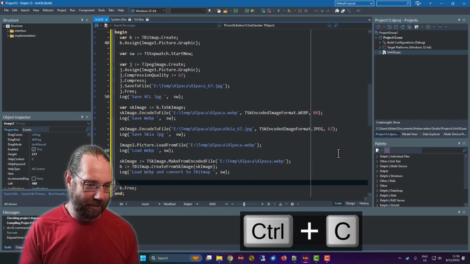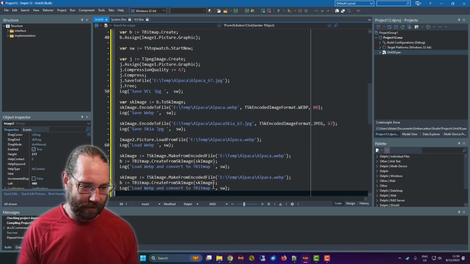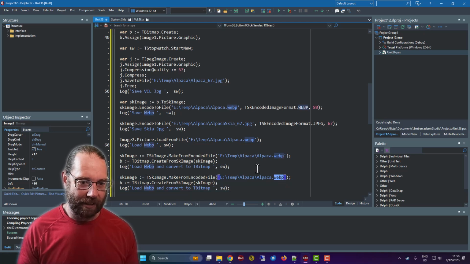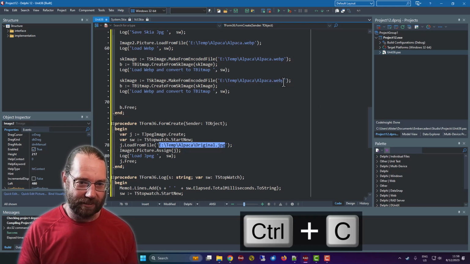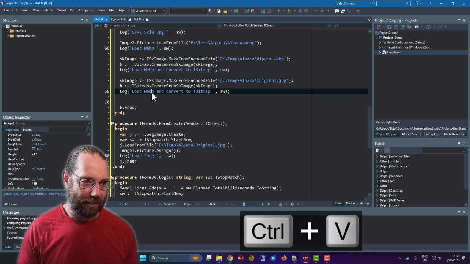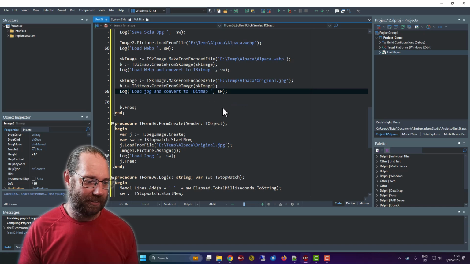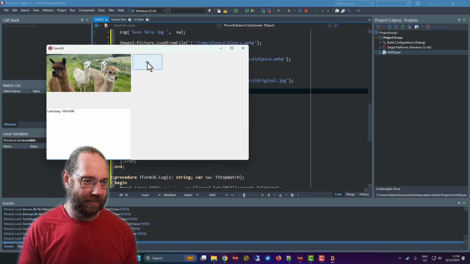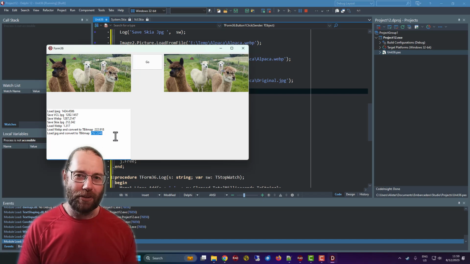We could do this exact same thing and leak even more memory. Alpaca was original, wasn't it? If we load the original, load and convert to bitmap. I hope I've done that correctly. Load JPEG, yeah. So loading JPEG is a lot faster using Skia than it is using the VCL.